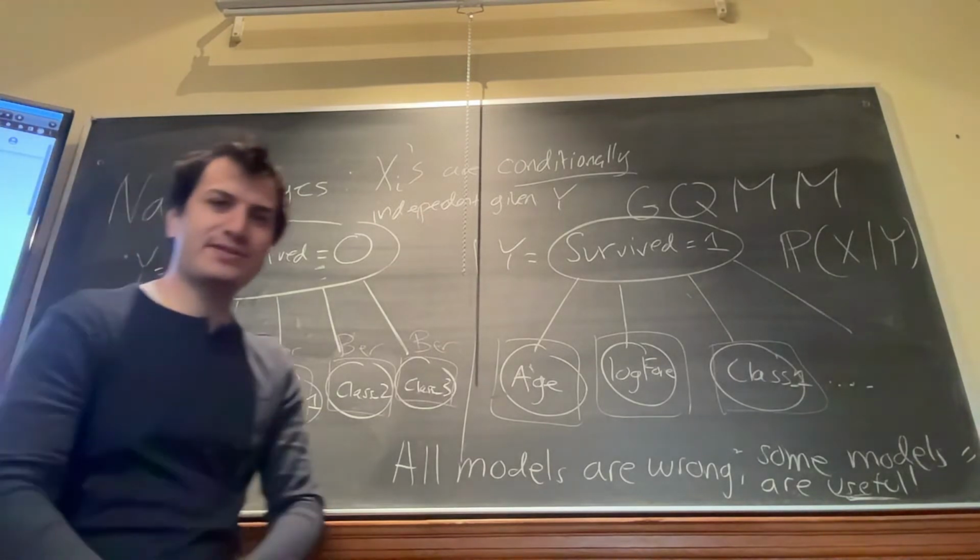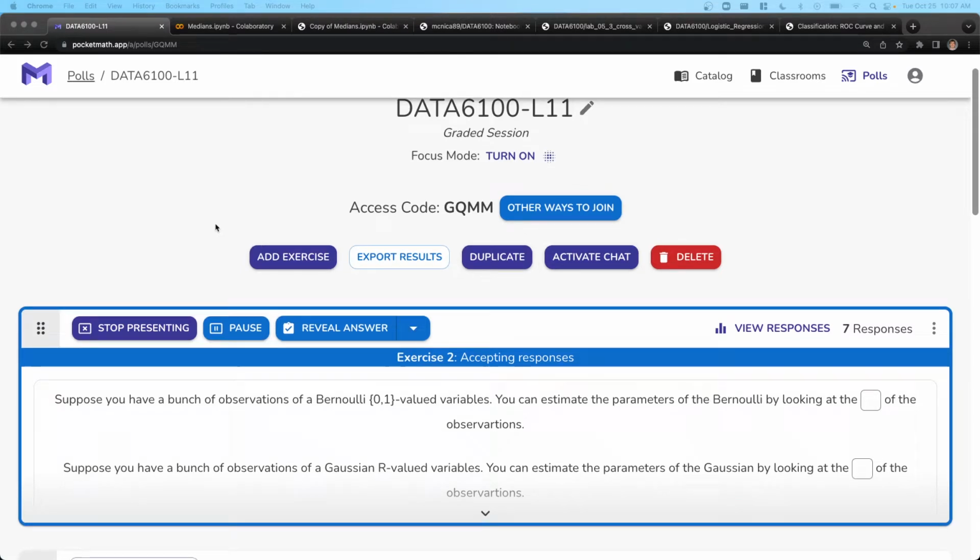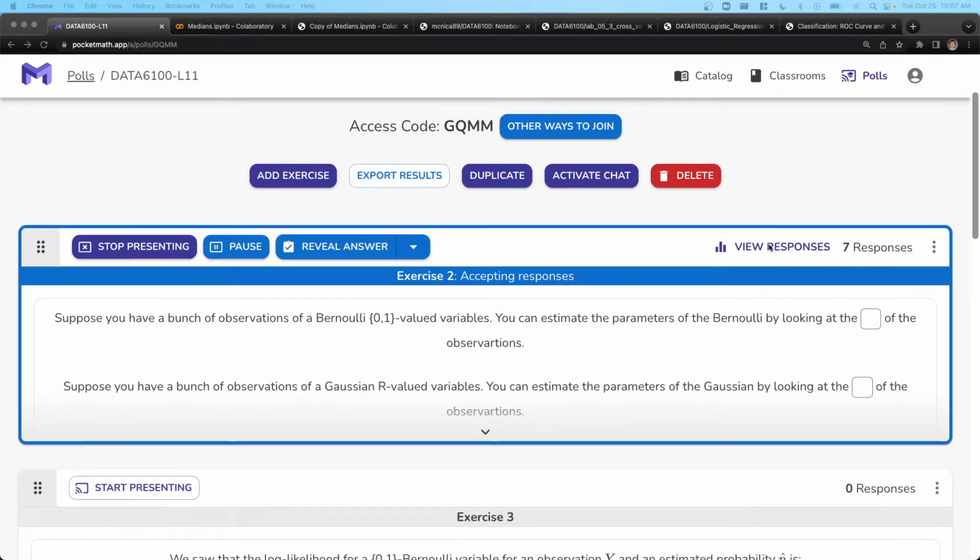Okay, so let's see what you guys said in Mathematize. So the question was, what do you need to do to measure the mean and these things? So for Gaussians, you got to do something. For Bernoullis, you got to do something else. What do you have to do? That was the question. And let's see what you said.